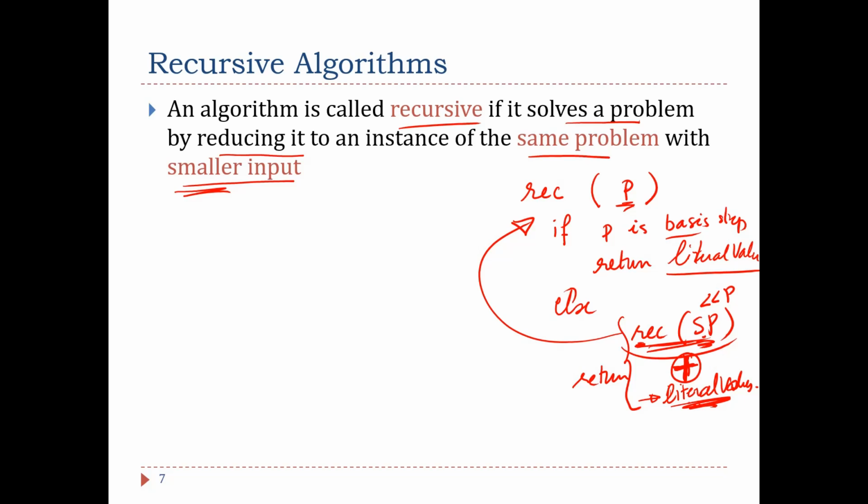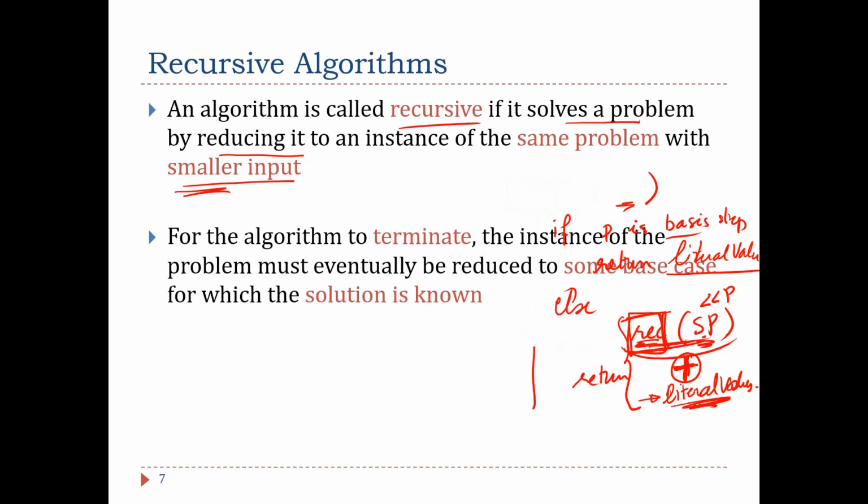But maybe one of the many questions of students is how it comes that we can use the same function name twice, or how can we use the same function name inside that function. While we are defining the function itself, we are referring to it. So this may seem a little bit weird for the students. I totally agree. So let's see how this can be executed without any confusion by the CPU. Let's see a couple of words about this first.